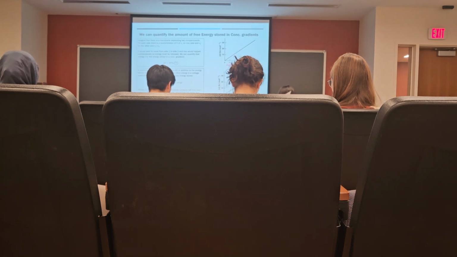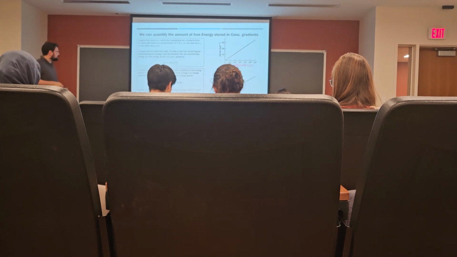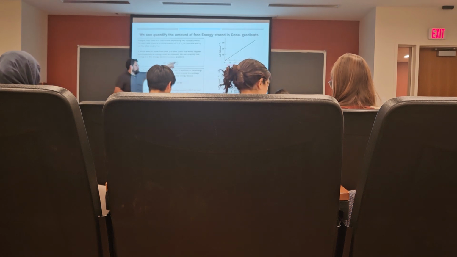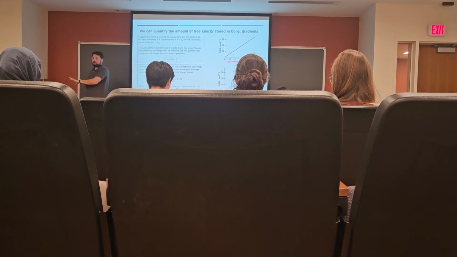And we can actually quantify the amount of potential energy that's stored in the system that is made up of a concentration gradient. Delta G, right, that potential energy, that Gibbs free energy is equal to R, the gas constant, times T, the temperature in Kelvin, times the natural log of C2 over C1. Okay? And what does this tell us? Well, C2 and C1, we often just use C final and C initial. Right? So this is the concentration of the compartment in which we're going to go. And C1, C initial, is the concentration in the compartment that we started with.